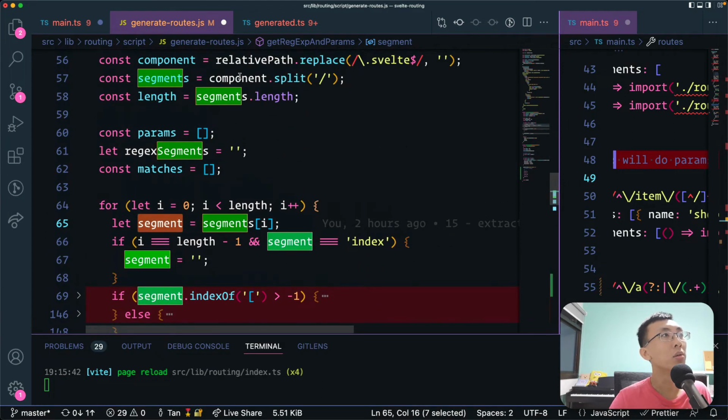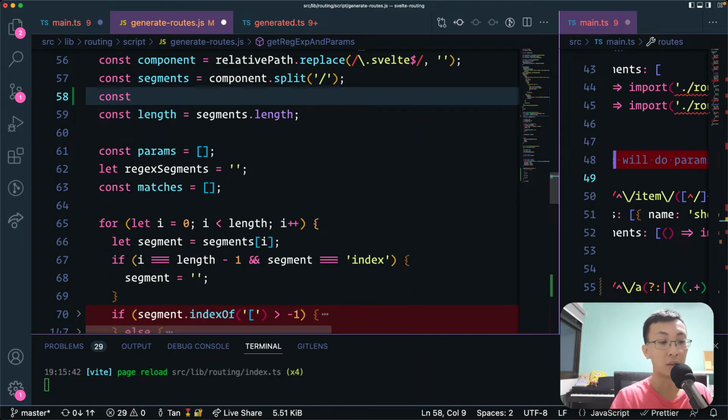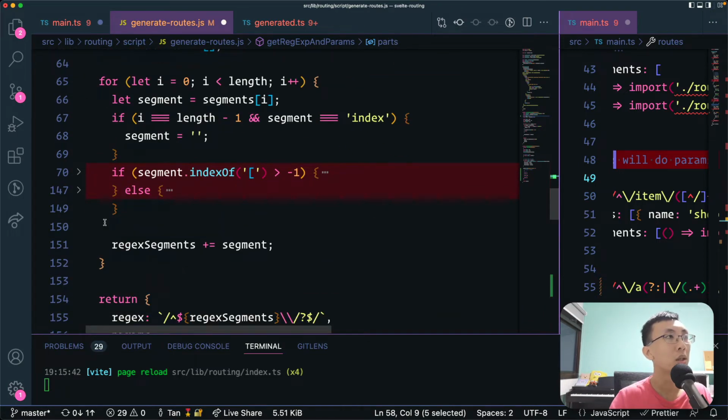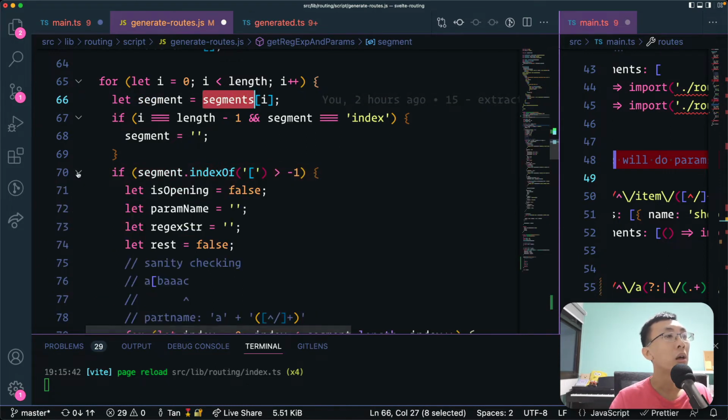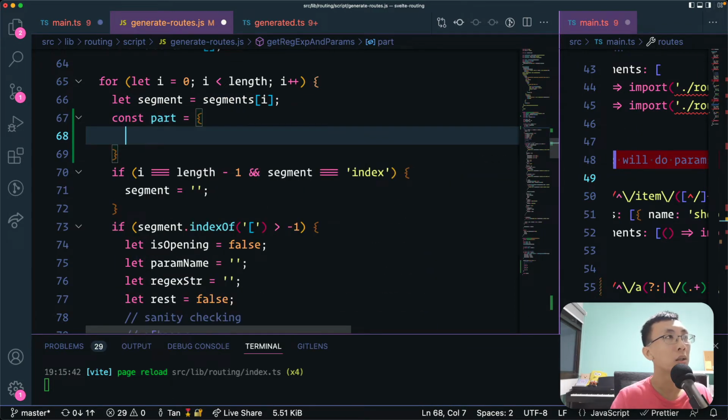Okay, I'm going to create an array, maybe call it parts, and parts is going to push in each segment. So segment itself is the string, and so here I'm going to have a part like this, where this segment is that original string that we have.